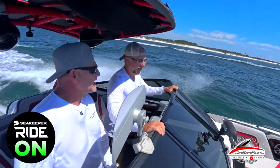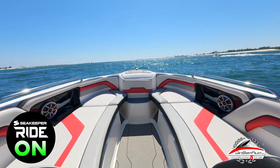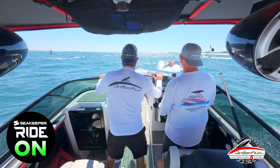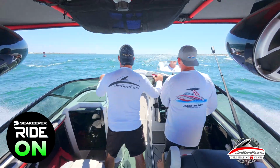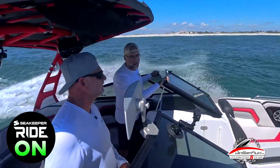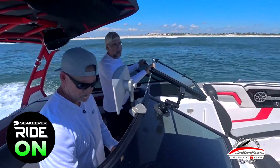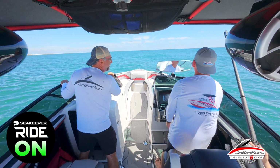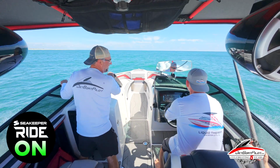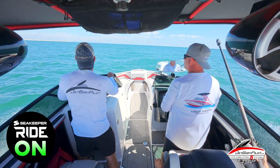See, I was expecting that to slam harder. These are pretty good rollers here. These are probably 3-footers. So when you turn the system off, your bias goes away. If you want to bring it back, press that up arrow again to light up those white lights on the side, and that'll bring the bow back down for you. And it'll stop about 50% of the way down. Whenever you turn it off, it just defaults back to normal. There you go. That's about max.